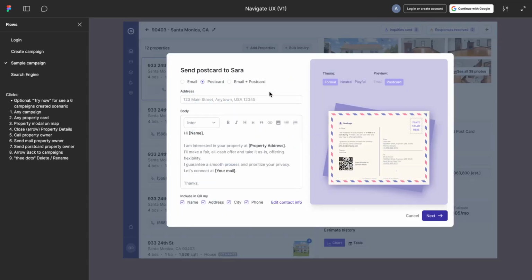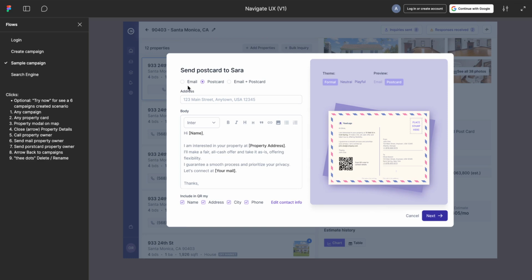When we send a postcard, you'll see that you have the address already populated. You can customize the postcard here. You can include certain things that you might want as part of the QR code that we will be including in our postcards, and a simple message where you can drop in the property address and your specific information.